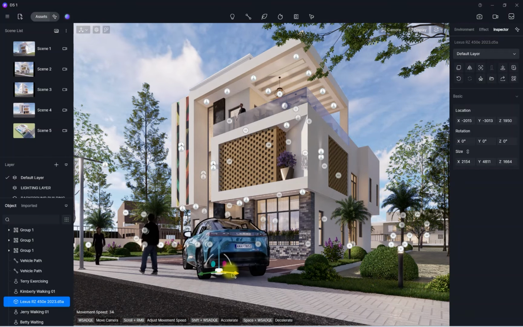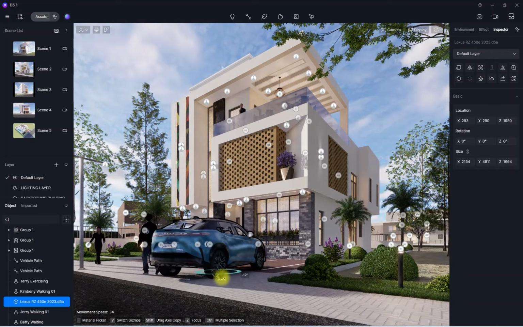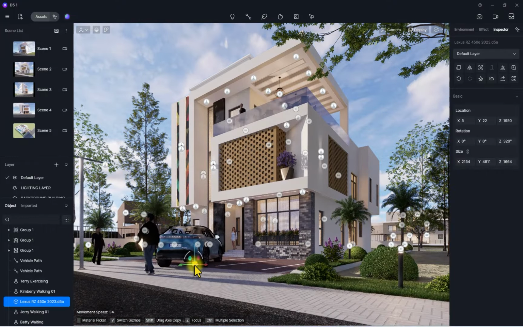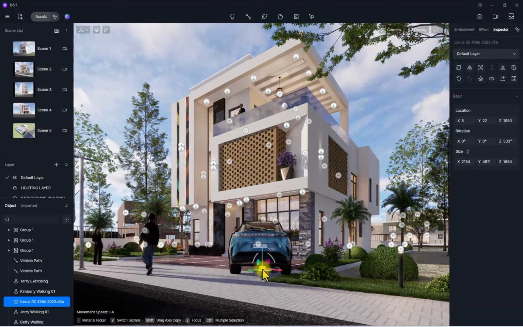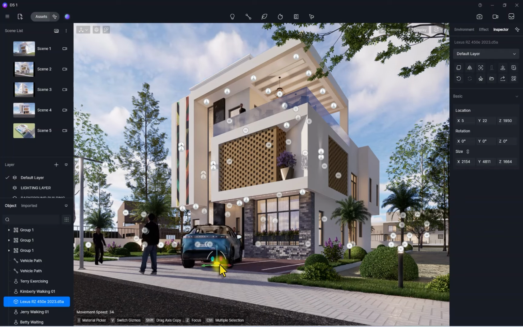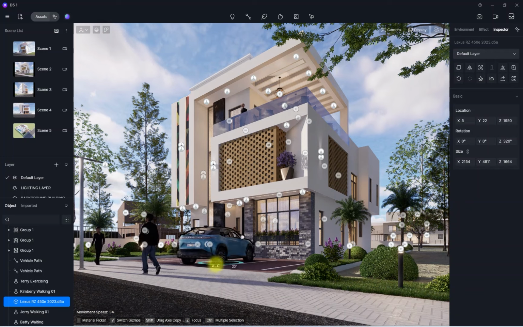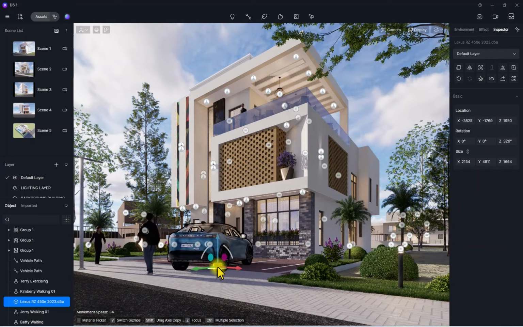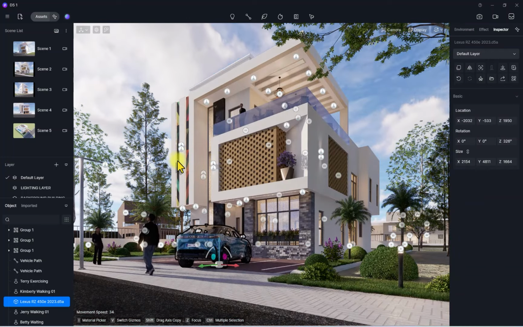So I'm just going to hit Ctrl Z, okay, Ctrl Y, and see if it will rotate. Then I'm going to click on this building, rotate it towards this direction, and see how adjusting it goes. Let me adjust it somewhere here. I'm just trying as much as possible for it not to affect the beauty of the view. So let me say I place this here and I just place this here. I'm just going to drag this back here and place this. Okay, so I think this is good enough, the way it's positioned now.